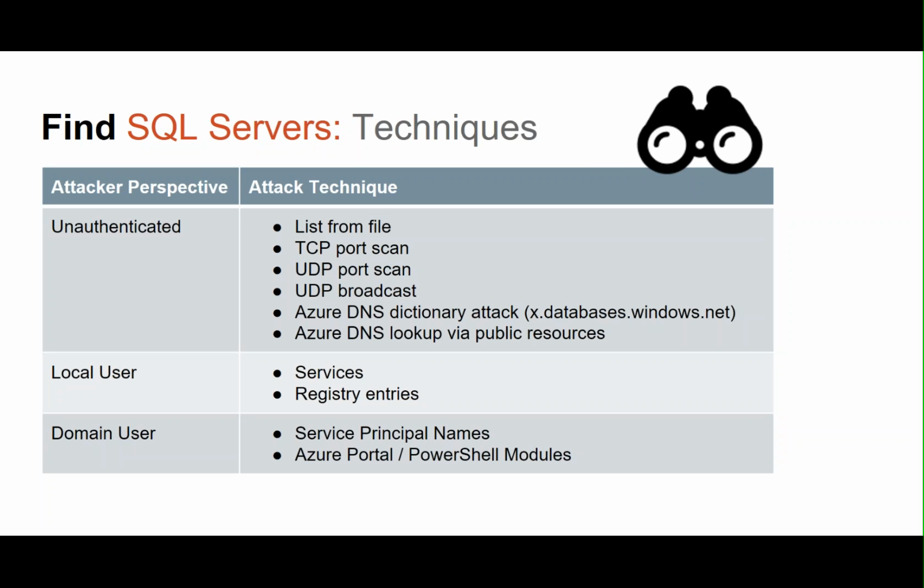But now we live, of course, in this world of the cloud, and as we're working with our clients, we see a lot of people putting their databases in Azure environments. When they do that, they're given a subdomain essentially off of databases.windows.net, and as an attacker, I can indiscriminately do dictionary attacks against that subdomain to enumerate real database endpoints that are potentially exposed to the internet.